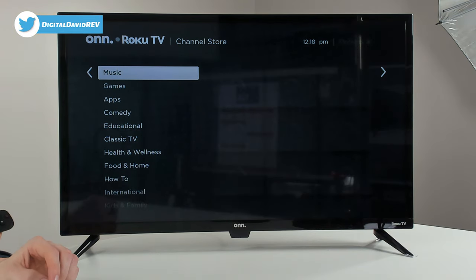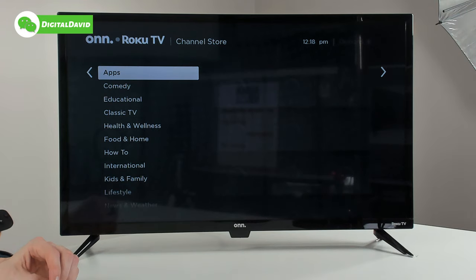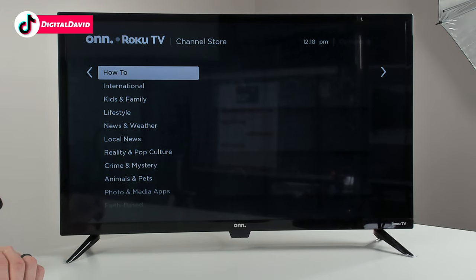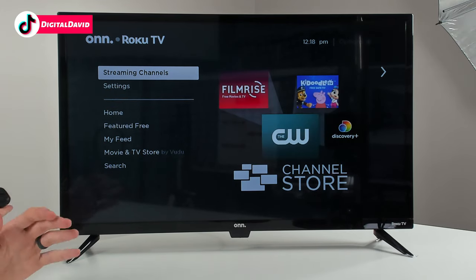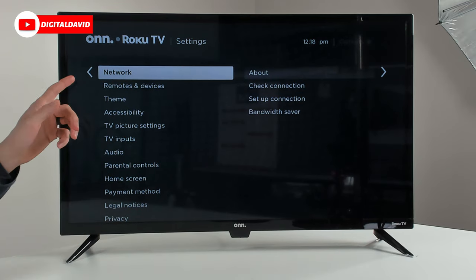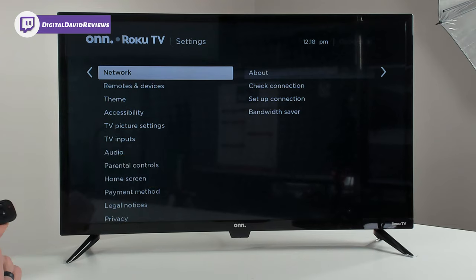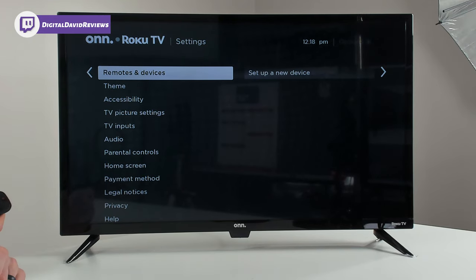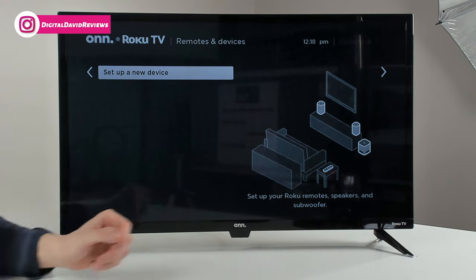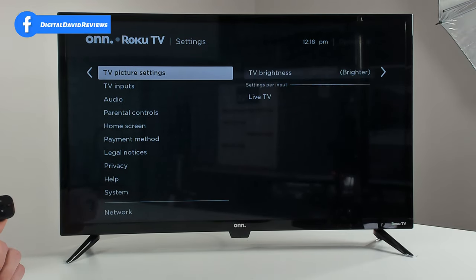Music, games, apps, comedy. I mean, you can just browse so many different options right there. It's a little bit overwhelming, but very simple and easy to navigate. Then we can view our TV settings right here, our network. We can check the connection, set up a connection, bandwidth saver mode as well. Remotes and devices. We could set up a new device if we wanted. Again, there are other Roku and On accessories you could add. Theme, accessibility, TV picture settings.